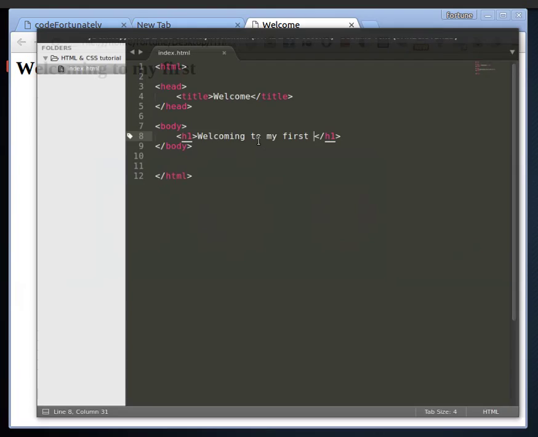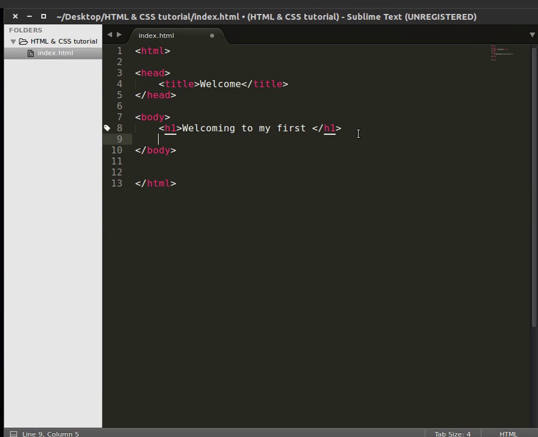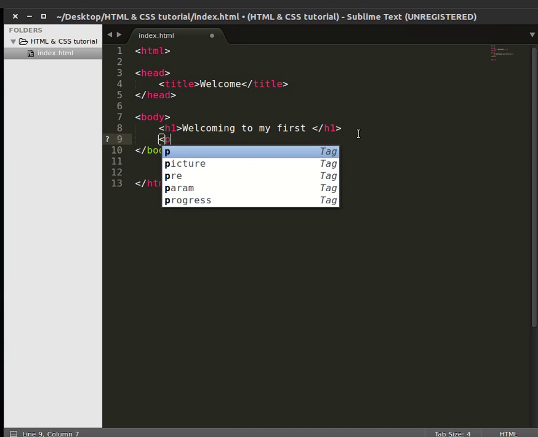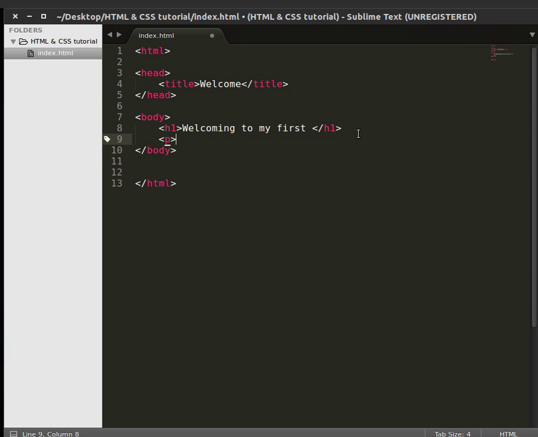What if I wanted other things in the body, like let's say I wanted to add a paragraph or some lorem ipsum. That's what we call lorem ipsum, some dummy text we use to make up when we don't have much to write.